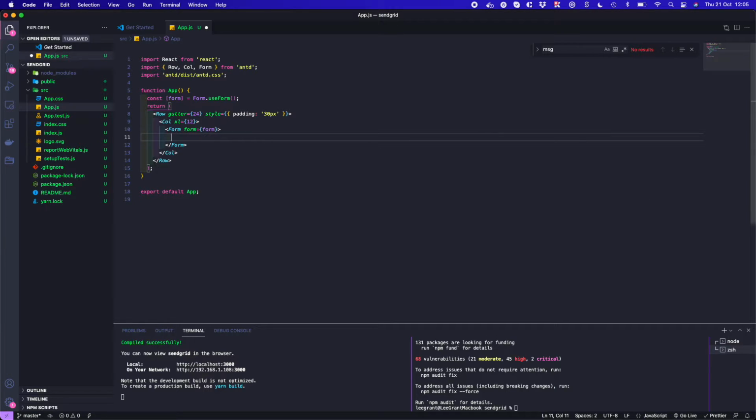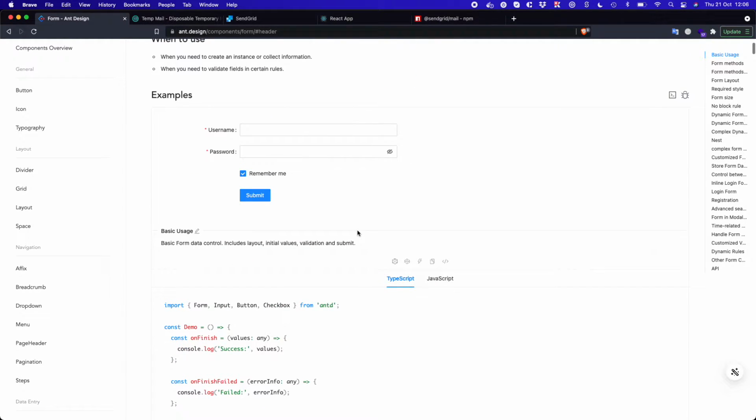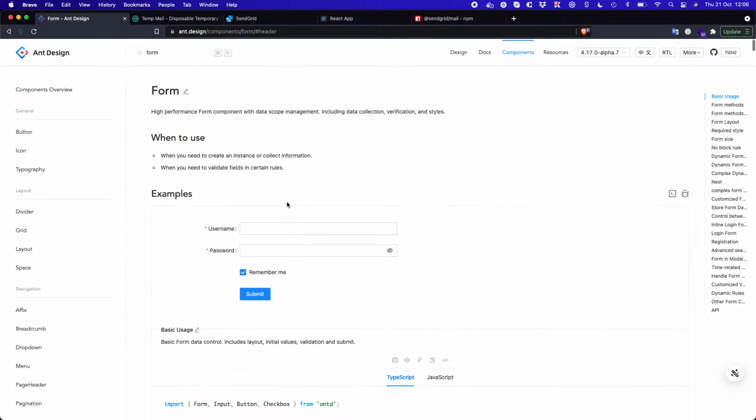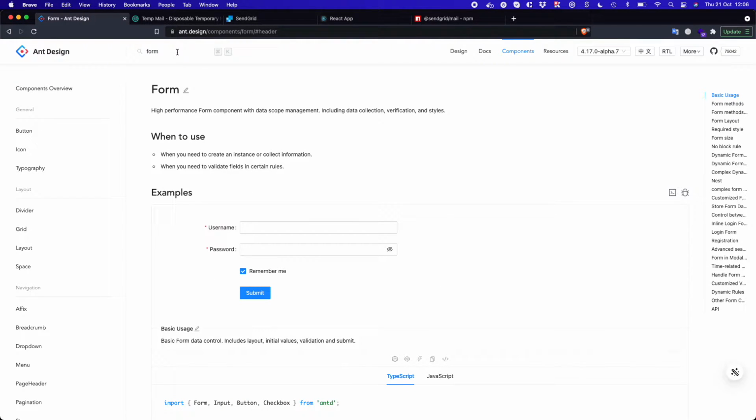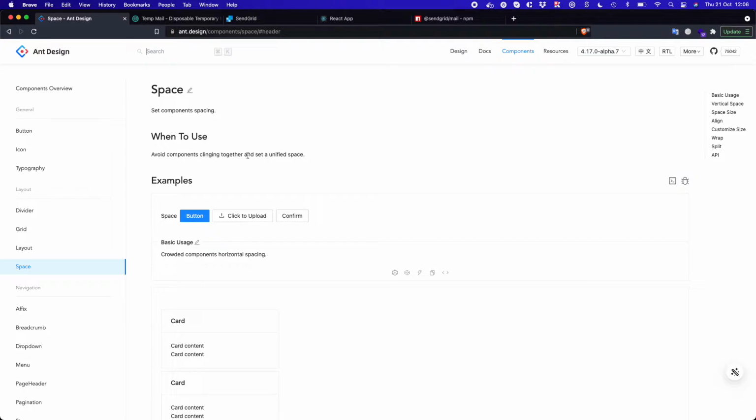But what we can add as well, if we go Form.Item, which we use to wrap input fields, buttons, those sorts of things. I'm going to add a Space as well. If we have a look, because we're going to have a submit button, and we're going to have a clear button as well, so we can clear the form. Probably not necessary in this short form, but if you've got a mega long form, it's quite useful. So if we have a look at this Space component, it just means we don't have to add inline CSS. We wrap it in a Space component.